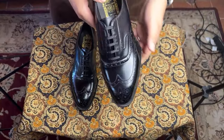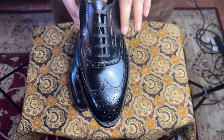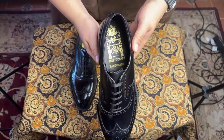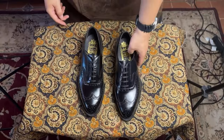I assume this one's from 1999 and not 92, because this one has the newer logo. The one in 92 had a big logo and then less writing. So I'm assuming these are 99, but still 25 years old and never worn.